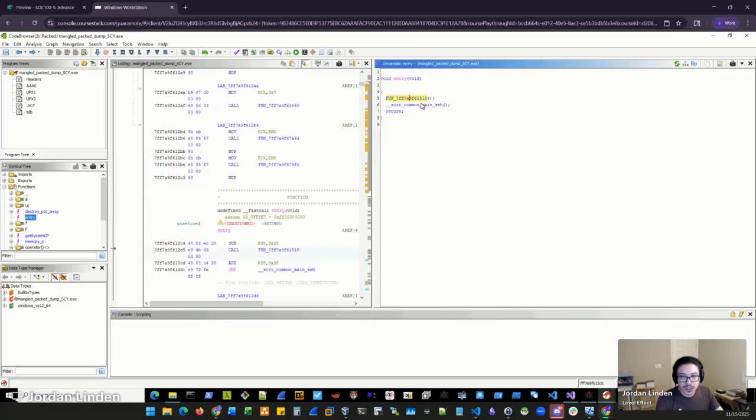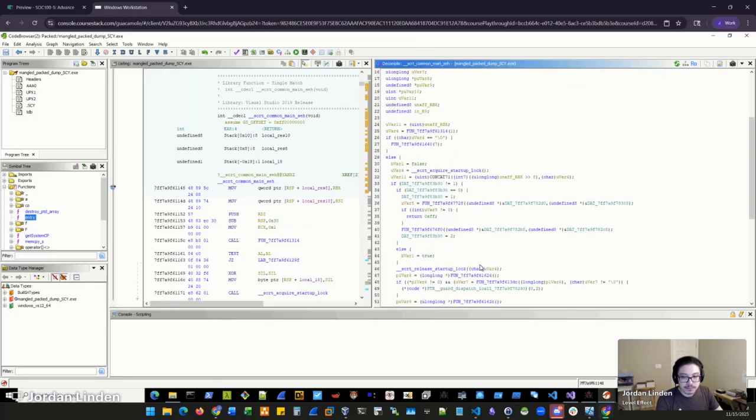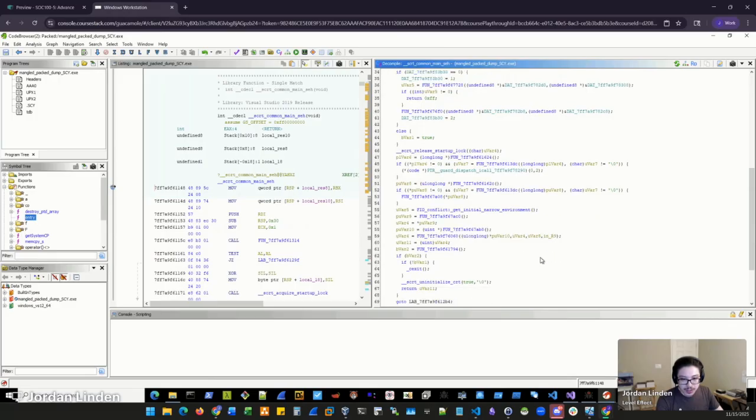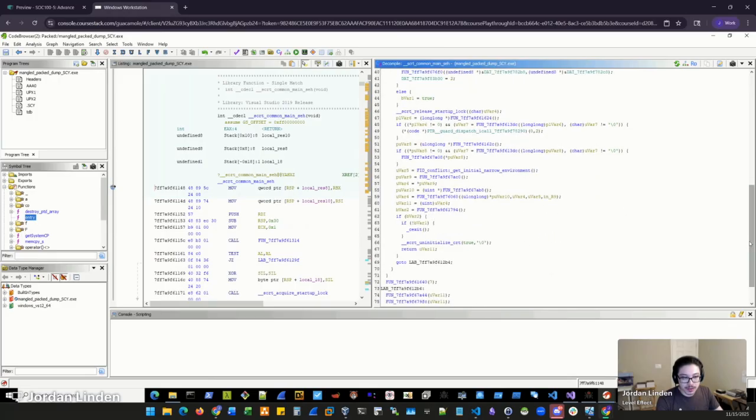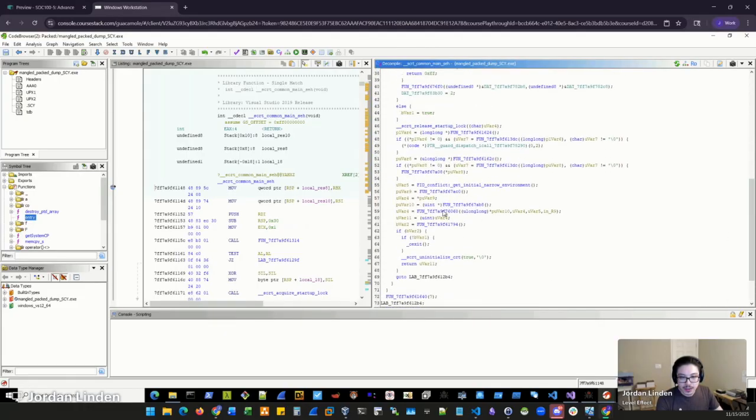But we're actually interested in this common main. And here is where we're seeing the decompiled form of this malware. So let us see. Probably be easier to view this like this.